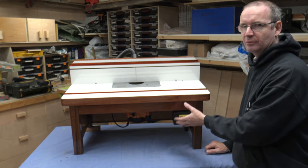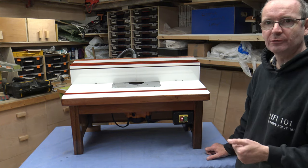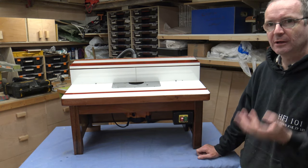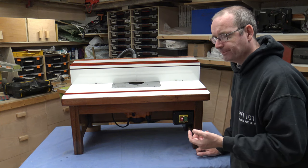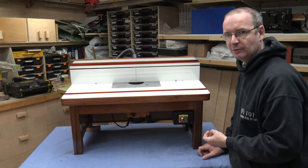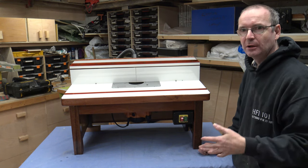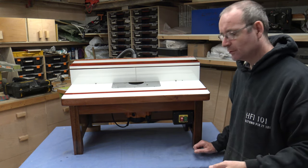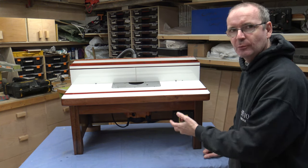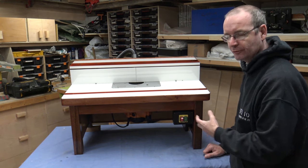Now the MVR switch was, and this is the second one that I've actually put on there. If anyone looks at my Instagram post, they will see that I had another one on there. The MVR switch that I had, I found wasn't quite powerful enough to take the router that was on there, because 2400 watts works out at 10 amps if you're on a 240 system like we have here in the UK. So it wasn't quite powerful enough, and I wanted something a little bit more powerful to take the wattage and everything else of what the router was.